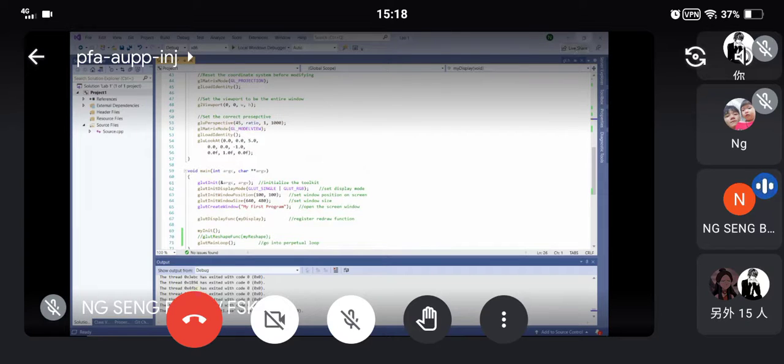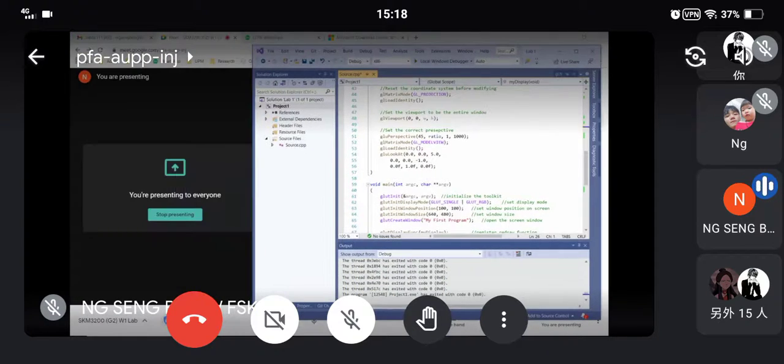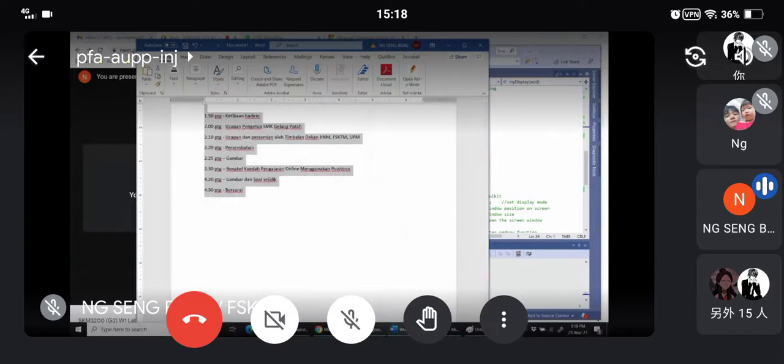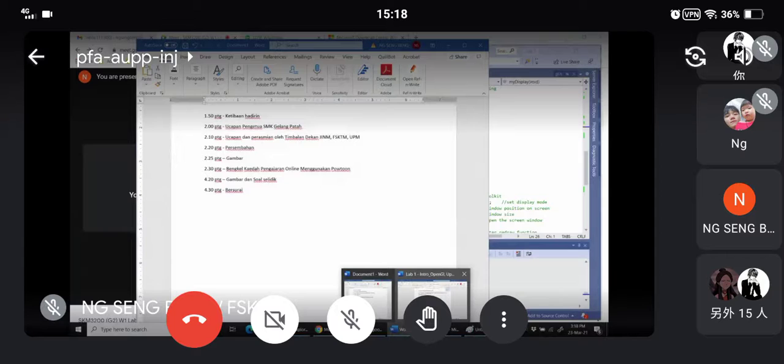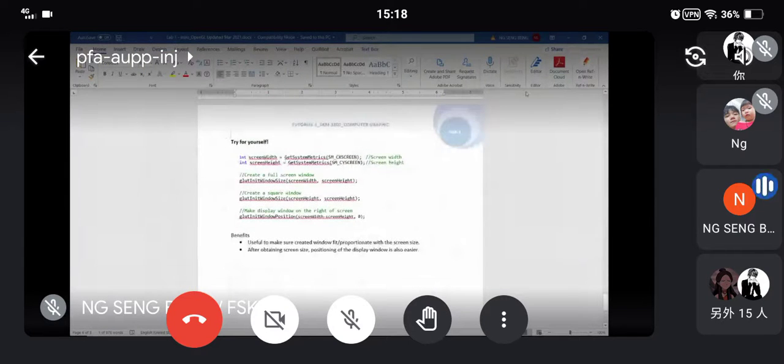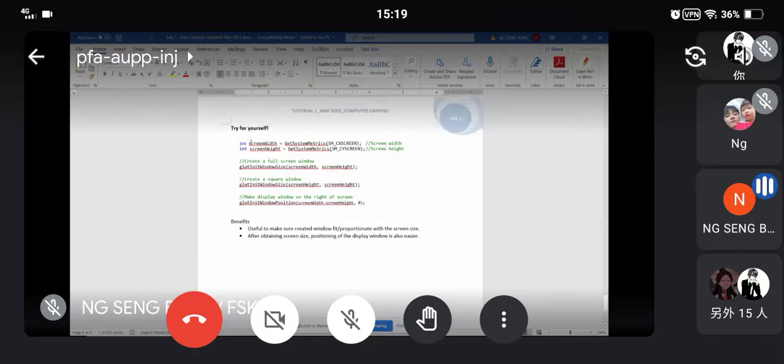So for this lab, the one that is closely related, I already pasted the newer version of your coding, of your lab 1. I'm sharing. So if you see this, try for yourself. Try to understand this.